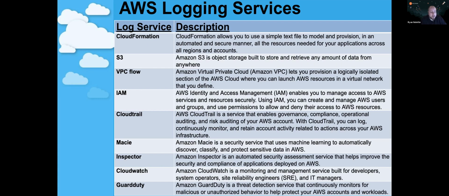Last on the list is GuardDuty. GuardDuty is kind of like an IDS. It's not a traditional IDS that monitors traffic and looks for signatures within the traffic. This is looking for signatures in AWS behavior. So things like credential and metadata exfiltration, SSH brute force attempts, RDP brute force attempts, people scanning access logs or scanning your S3 buckets, things like that.